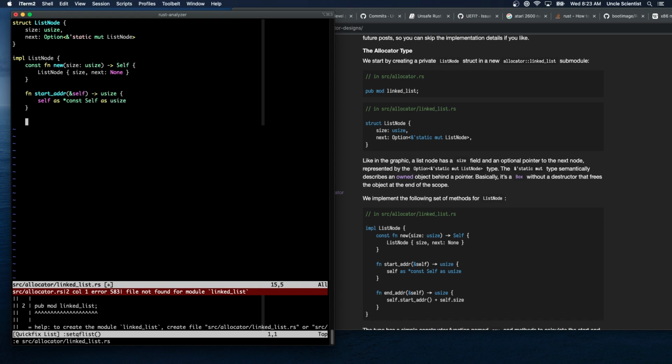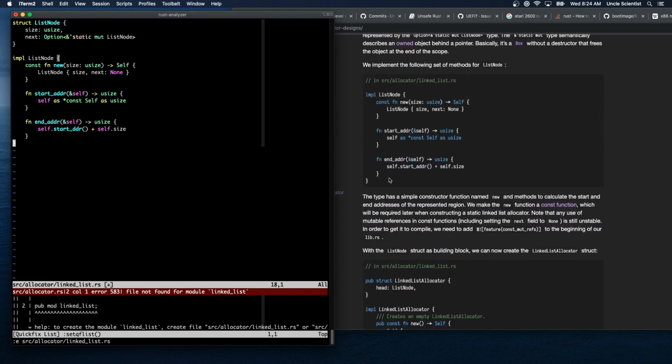And then we have an end address, usize, self.start_addr plus self.size. Okay. So each list node is going to keep track of where it starts and ends.